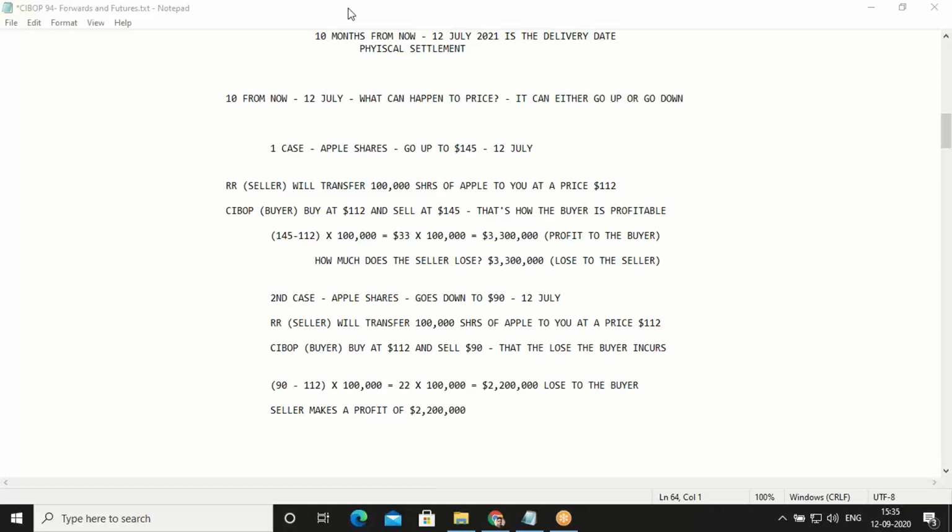So Preeti, how does the buyer play the role of a hedger? Basically, they ended up buying Apple shares at 112. Now, if they did not enter into this derivative contract, in July of next year they would have to buy it at 145. So they ended up hedging themselves. Okay, that means if they are making a contract, they have to fulfill it, otherwise they will make more losses than profit. Exactly, yes.